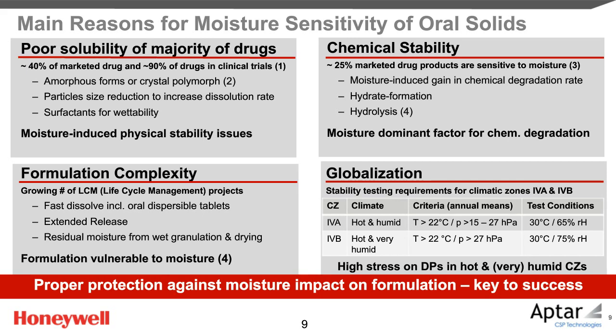Why? Moisture triggers and accelerates physical changes of amorphous forms and crystalline polymorphs. Moisture has a huge potential to even plasticize amorphous phases. And the smaller the particle size, the bigger is the surface for moisture to bind. So what starts as a formulation with finely dispersed drug particles may undergo phase transitions with formation of aggregates during storage. Moisture has the potential to accelerate chemical degradation as well — sometimes water molecules can even react with active pharmaceutical ingredients. Hydrolysis is not an uncommon reaction. The formation of hydrates or changes from a hydrate to an anhydrate are sometimes observed.